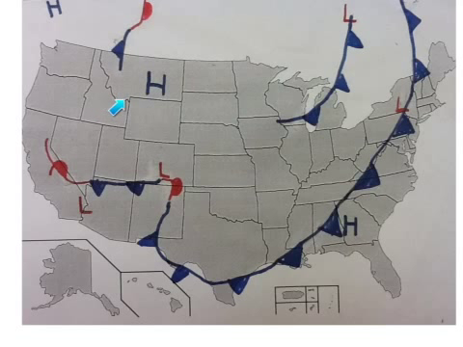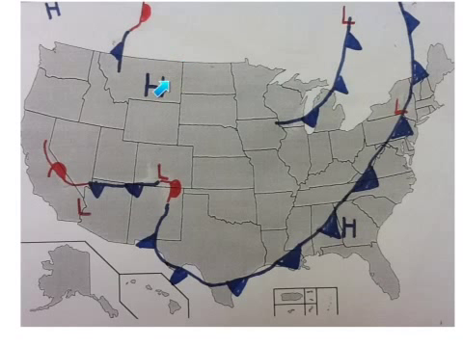They move from west to east, and wind occurs when the air from a high-pressure area moves to a low-pressure area. High-pressure areas have more air, and low-pressure areas have less air. The high pressure wants to move to the low pressure. And when the high pressure moves to the low pressure, wind occurs.